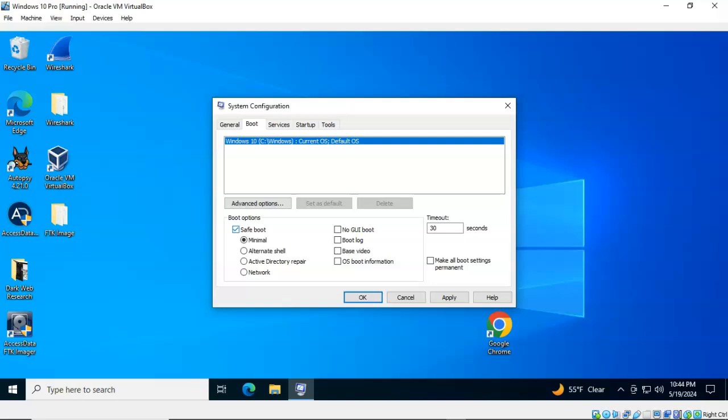Your view or your screen resolution is going to be skewed, and you're not going to be able to do a whole lot but move the mouse and navigate, but it's going to be a little difficult because your default video driver is now replaced with the Microsoft default driver, and that's just enough to get you some kind of screen resolution. So that's the benefit.